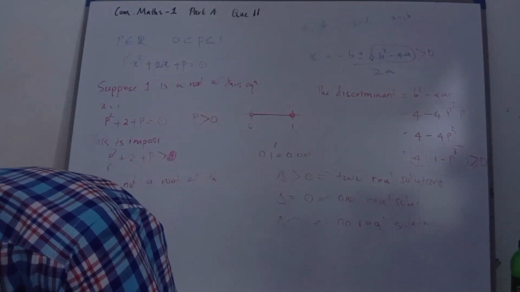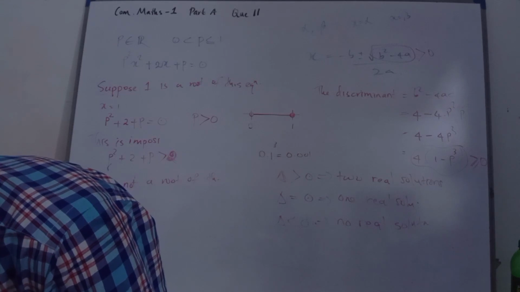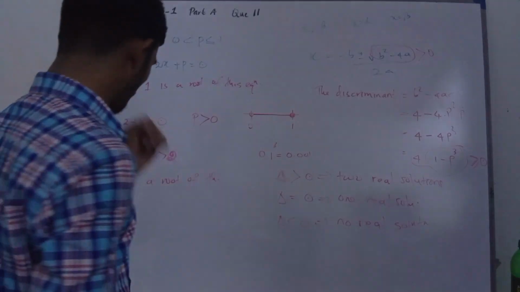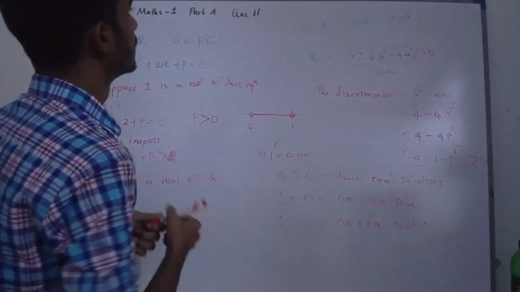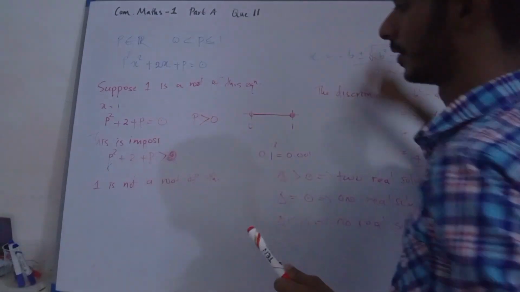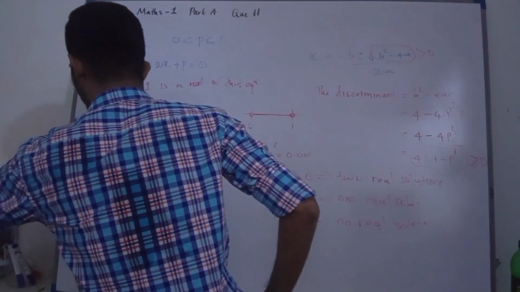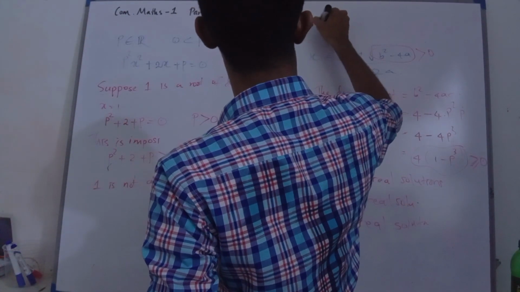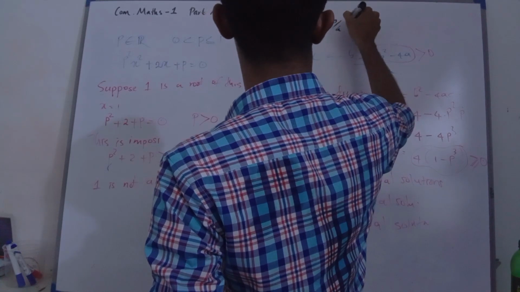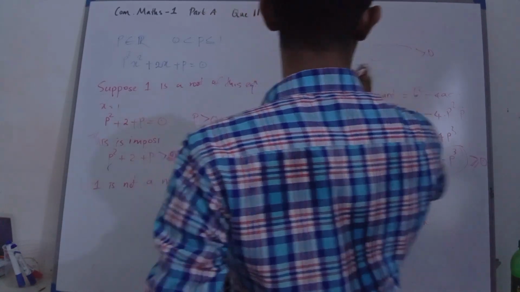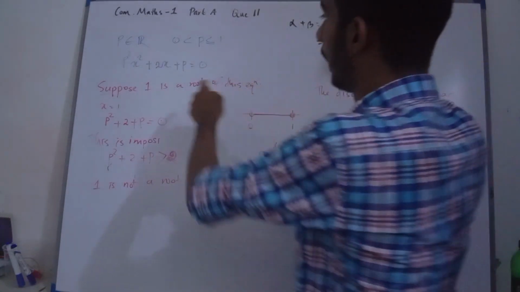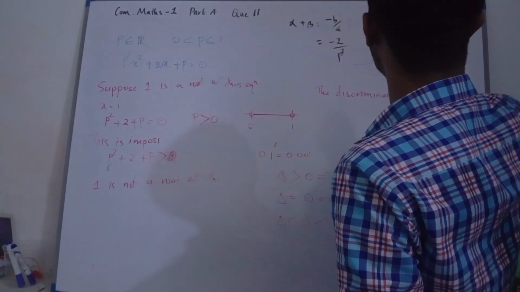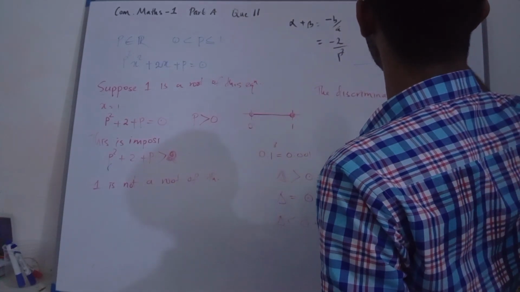Write down alpha plus beta and alpha beta in terms of p and show that they have given something below that. Okay, now let me write down alpha plus beta and alpha beta here. I erase this one and I want to write alpha plus beta and alpha beta. So alpha plus beta is equal to minus b over a, that will be equal to minus b, minus 2, over a, which is p square. And we have to find out alpha beta also, that is equal to c over a.